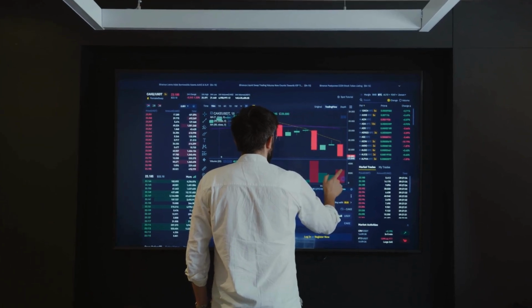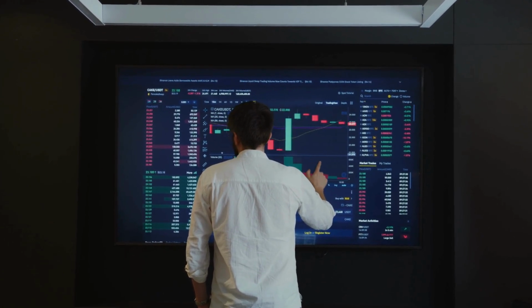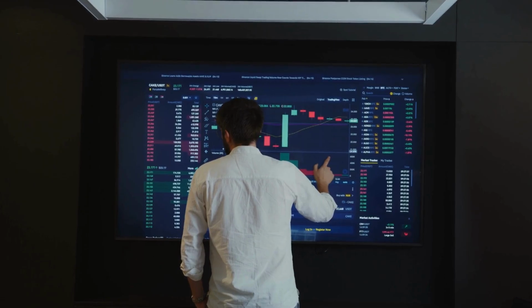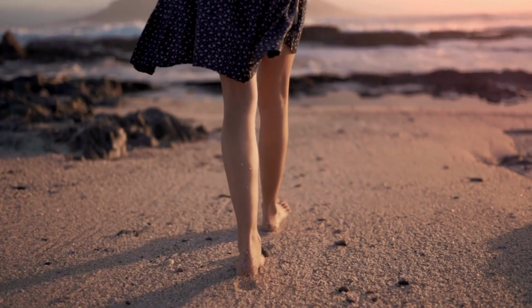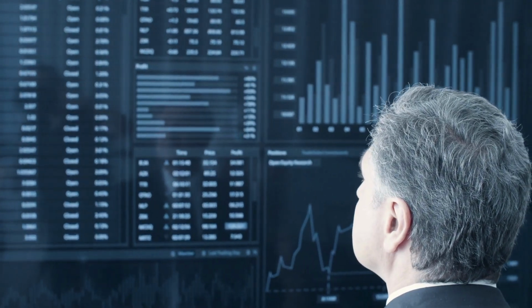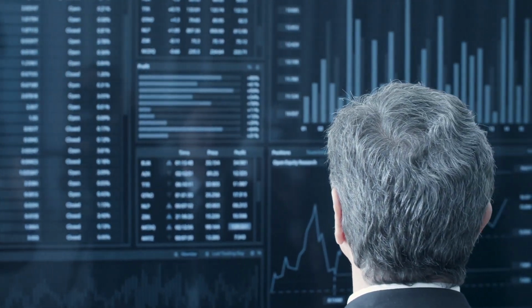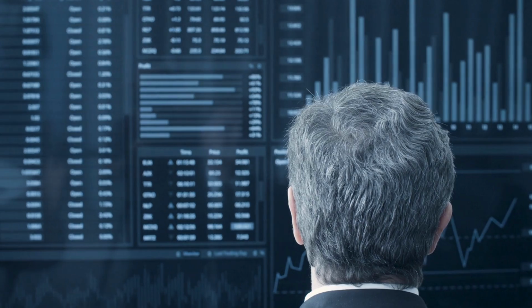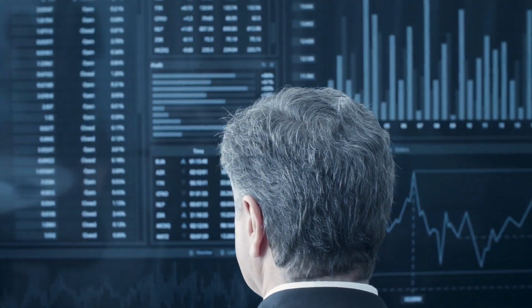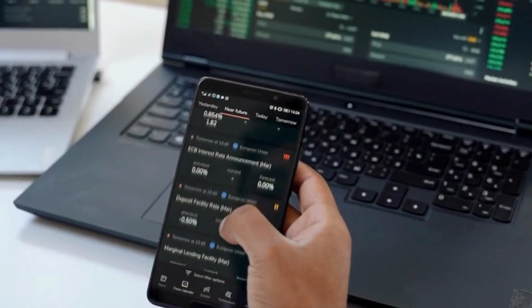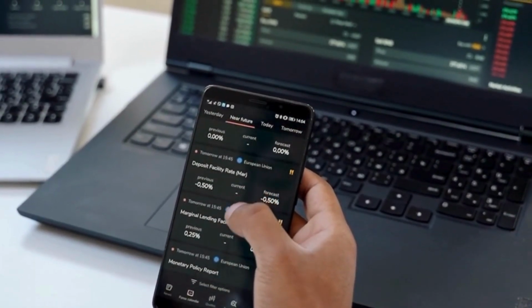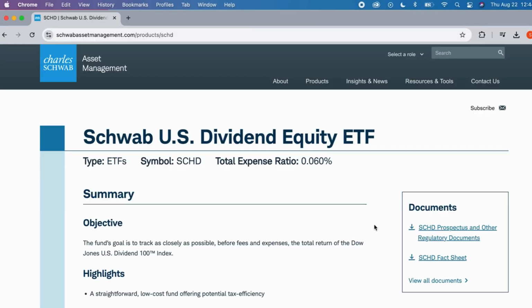In today's video, we're comparing two powerful ETFs, SCHD and SVOL, to see which one can help you achieve financial freedom the fastest. Stay tuned until the end to compare the performances of these funds and discover which one is the best fit for your portfolio. You won't want to miss the key insights that could change the way you invest forever. Let's start by understanding what these two ETFs are all about and their objectives.